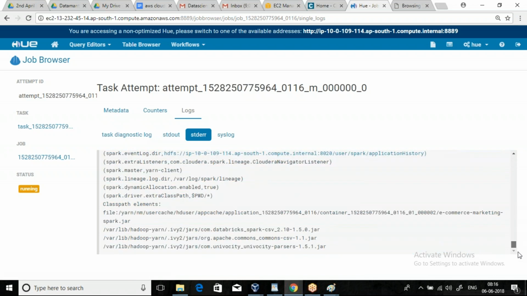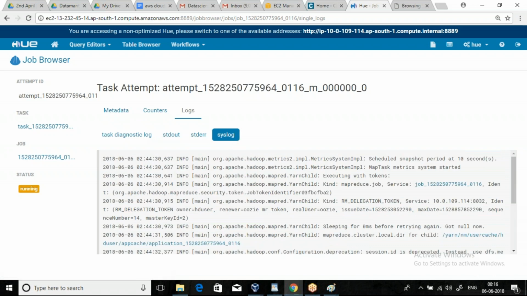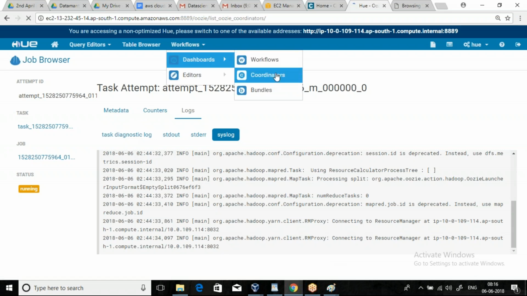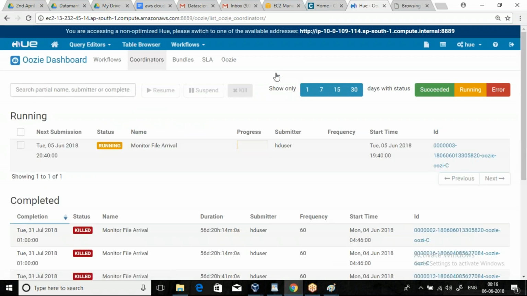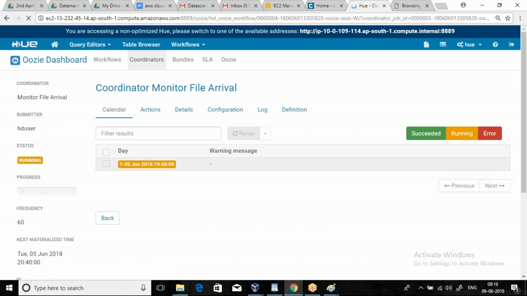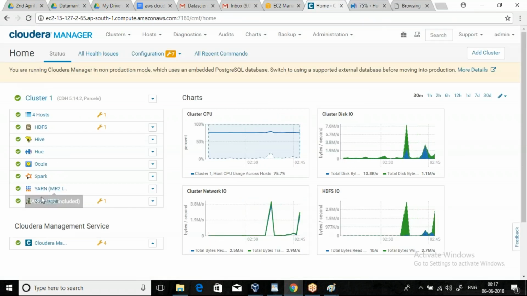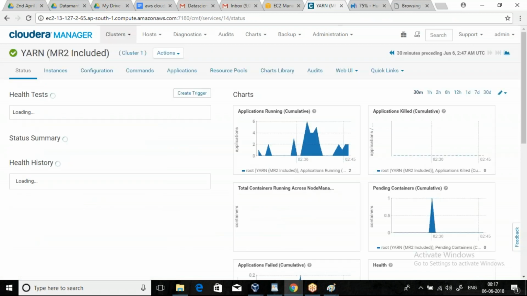Is it throwing any error? We can also check the Yarn web UI.